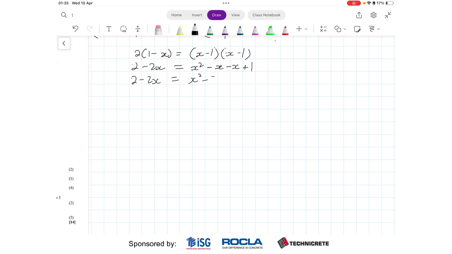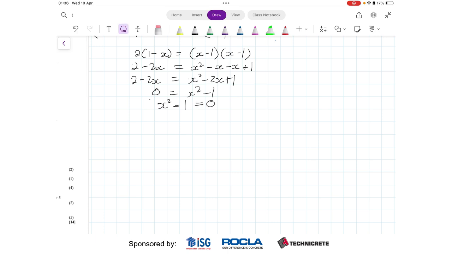equals to x squared minus 2x plus 1. Now, taking the minus, doing your basic algebra, you find that 0 is equal to x squared minus 1. 0 is equals to x squared minus 1, but I don't like the way this is sitting, so I'm going to write it in a way that's more visually pleasing, is equals to 0.